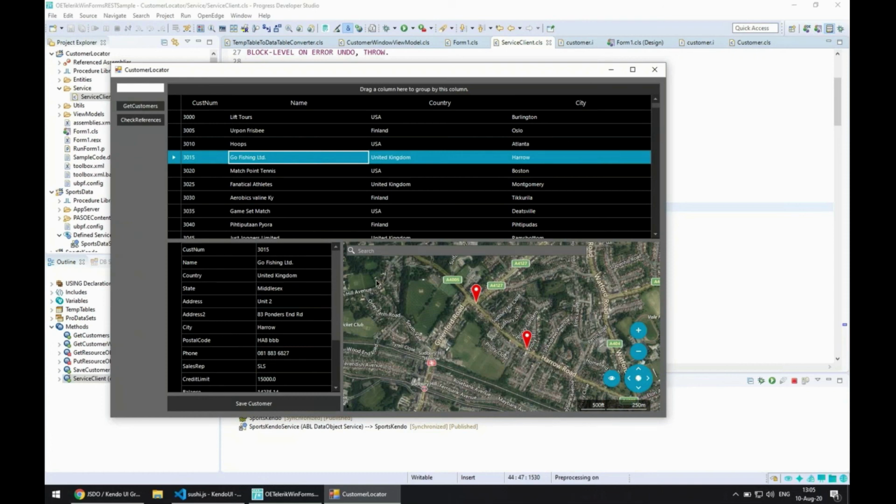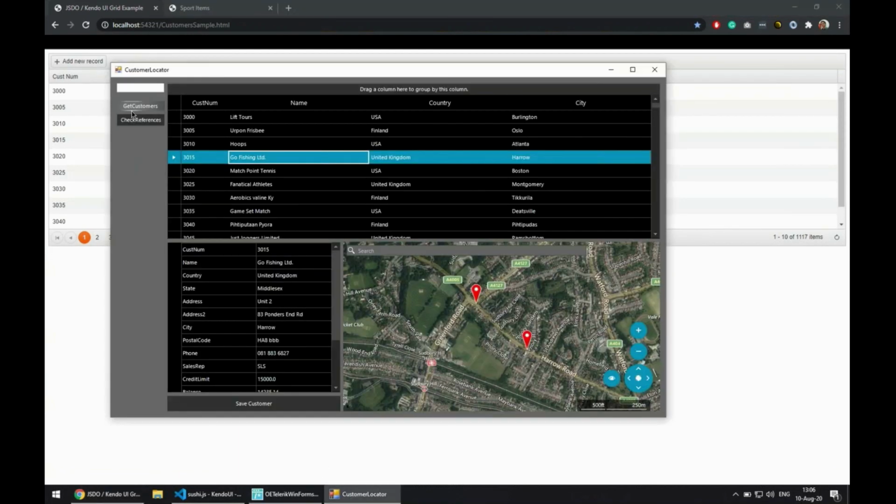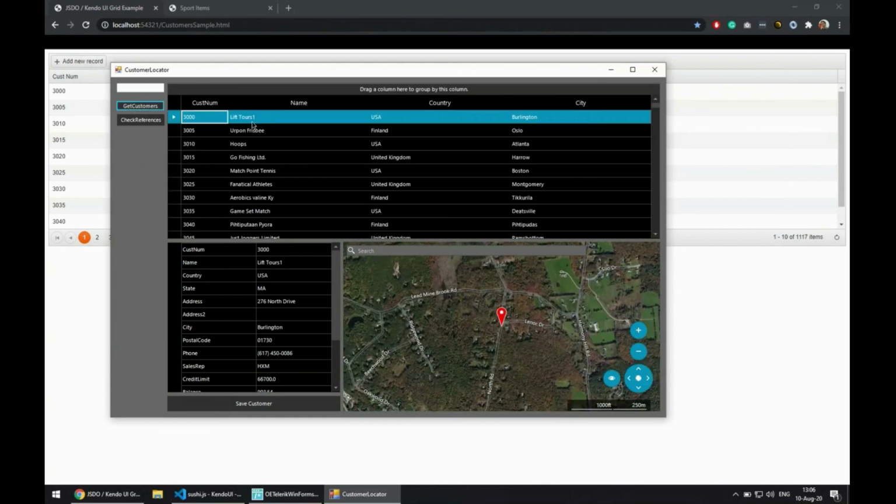What we might also want to do is expose the same interface via web page, for example. So what we have here is the same data grid connected to the same server, and to show that, we can just edit our Lift Tours customer, just update his name. When we refresh the page, you can see it's still that. And as soon as we refresh our customers in our desktop application, you can see that the name has already been propagated there as well.